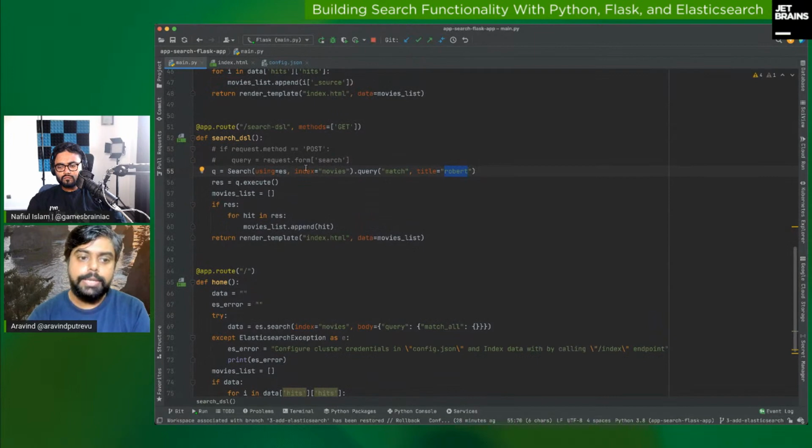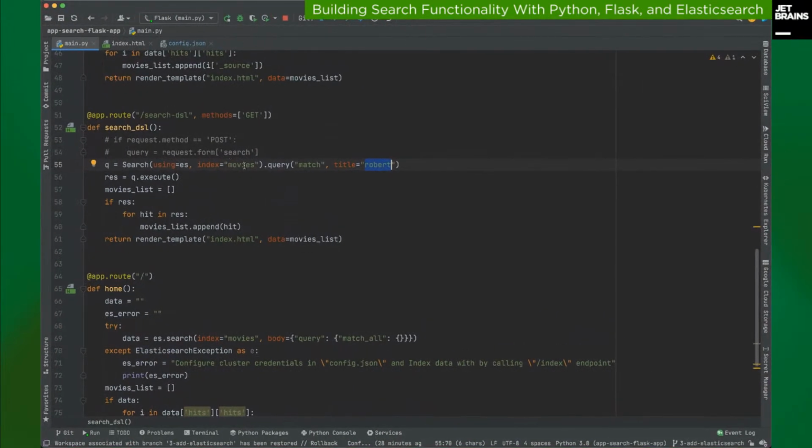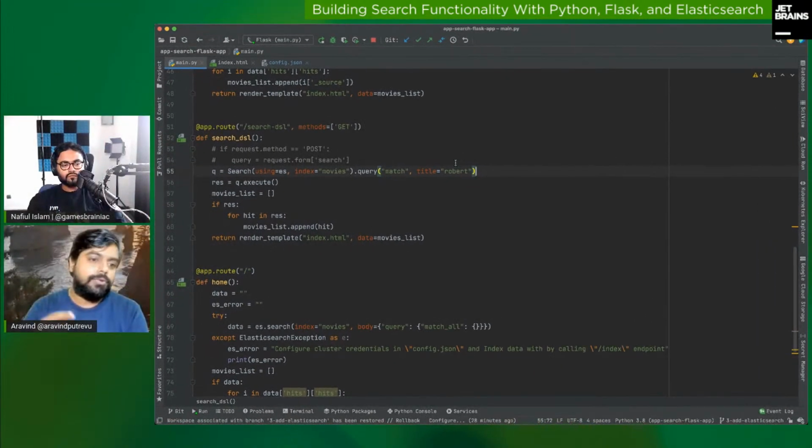I could run the query part using ES index, and I could also do dot aggs and fire an aggregation, or do more stuff like summing up all these queries and then executing them at one point, with much better readability. You could also learn these things much more easily. All of this is already available on Read the Docs, and you could go through all of this API documentation much more easily.